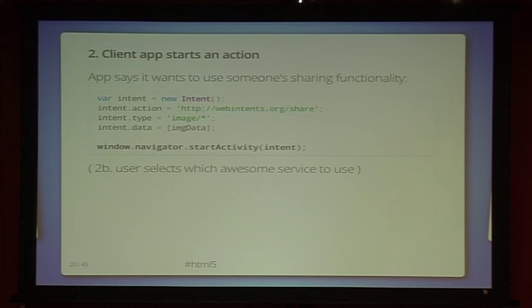The data here is an array. It's actually changed again this week. But the idea is the data can be the physical raw data, so it can be the binary data. It can be a data URI if you want as well, or a URI to some remote image hosted on some other service. So it doesn't matter how you encode the data going in, as long as the client application can understand how to decode it. What you're saying is you're going to deliver the service application an image, and they parse it from there. Essentially, it's window.navigator.startActivity with the intent object, and that is pretty much all that you do.